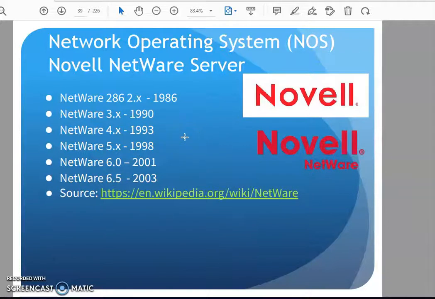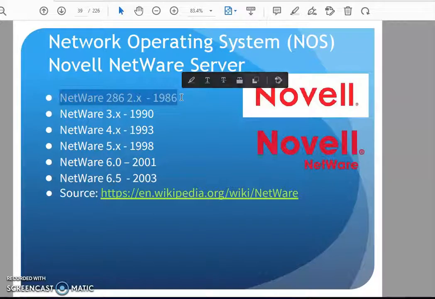One group you may not have heard of is Novell. Novell servers were kind of the first. They were really one of the first ones on the scene to do this file and printer sharing thing back in the 80s, long before Windows did. Their popularity has waned. Many places that were running Novell have migrated over to Windows or Linux for that matter.